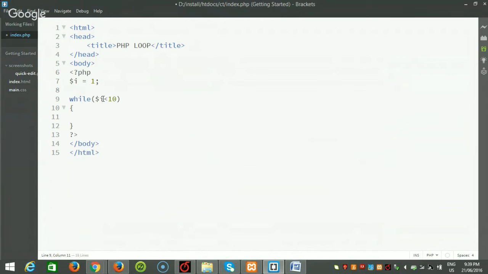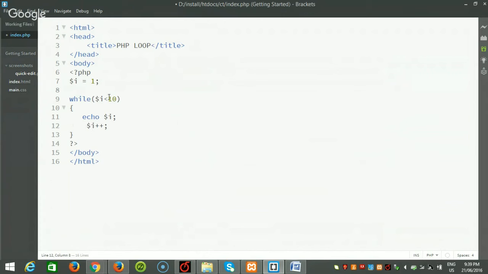Now the value of I is 1, so this loop will run here. We want to show I, and also I'm incrementing the value by 1. That means each time the loop runs, the value of I will increase by 1.